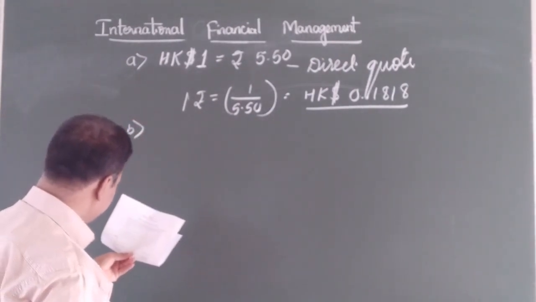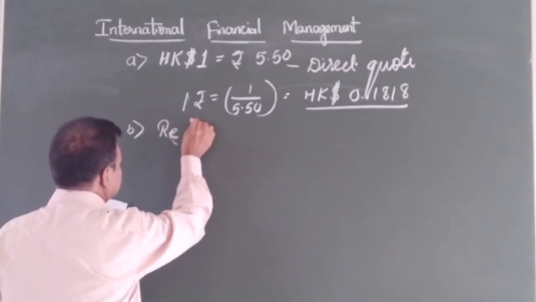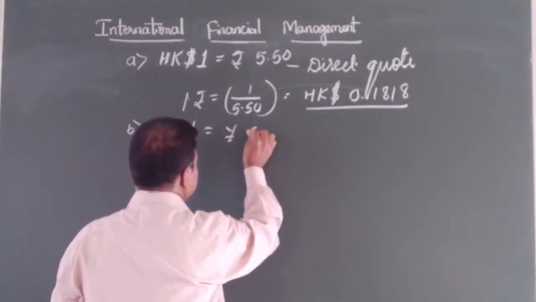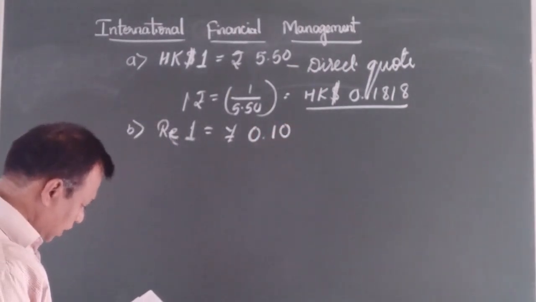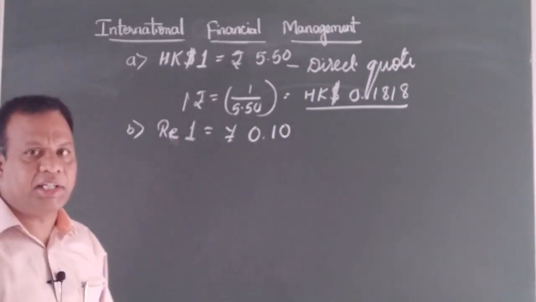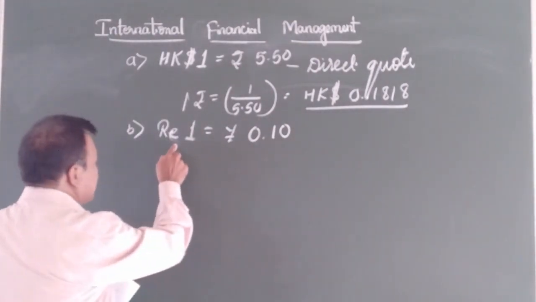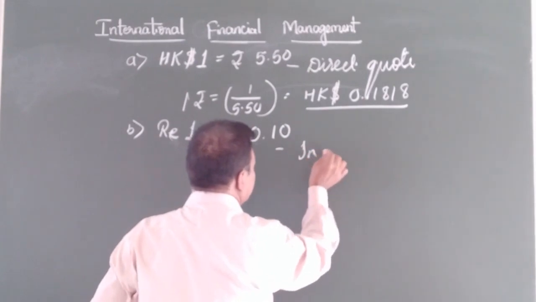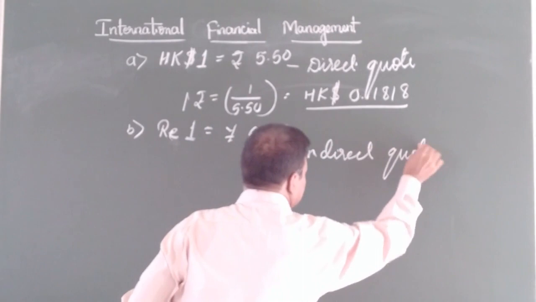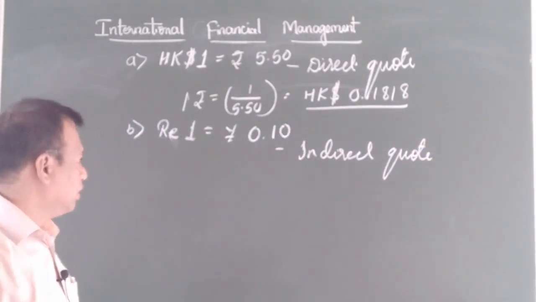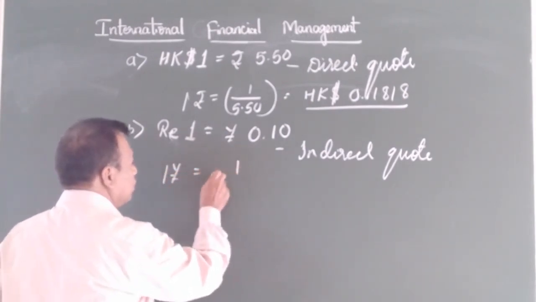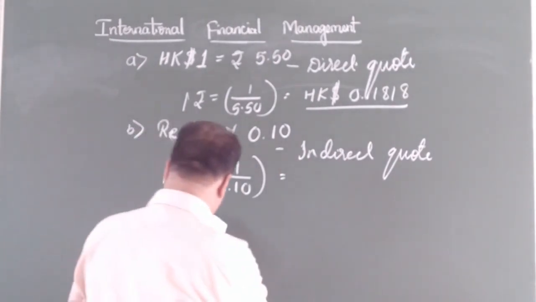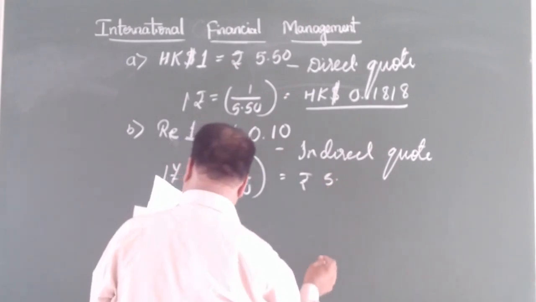The second quote is: rupee 1 is equal to yen 0.10. We have to identify which type of quote this is. When we express in terms of home currency, we call it an indirect quote. So this is an indirect quote. Now, to write the corresponding direct quote, we express 1 unit of foreign currency: 1 yen is equal to 1 divided by 0.10, which gives us a direct quote of 5.2632.